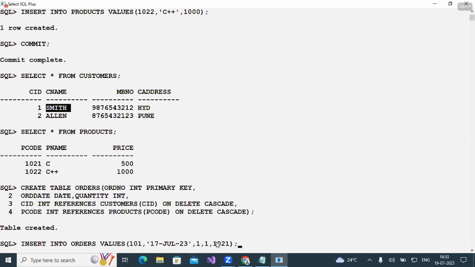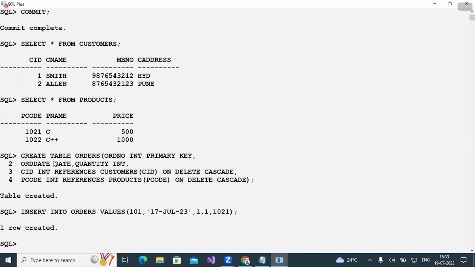Smith. And 1021 is a product. So the customer is available and the product is also available, so I can take the order.